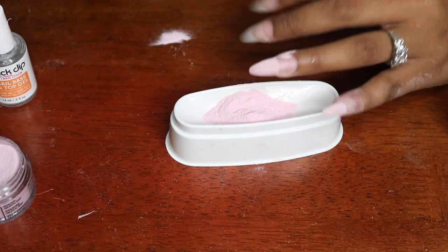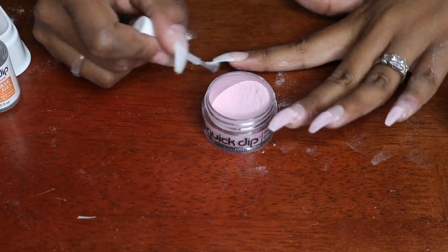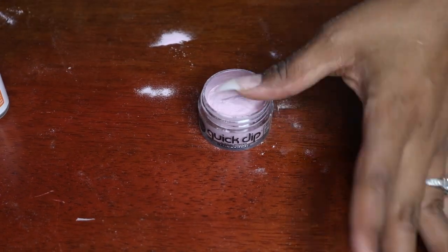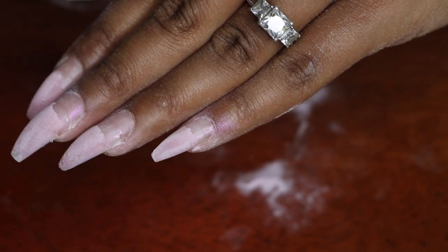And then I just shake it off. I no longer dust it off with a brush because I realize that actually makes the acrylic very rigid and doesn't come out as smooth. So I just keep going on, and once I've done all the nails, then we are going to start from the back at the top. So it's only halfway through.